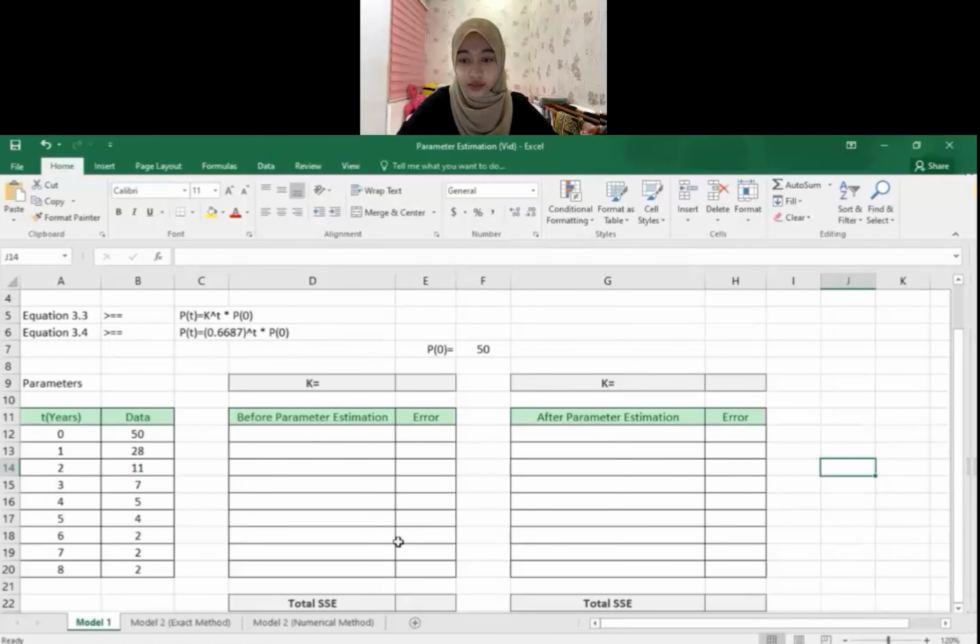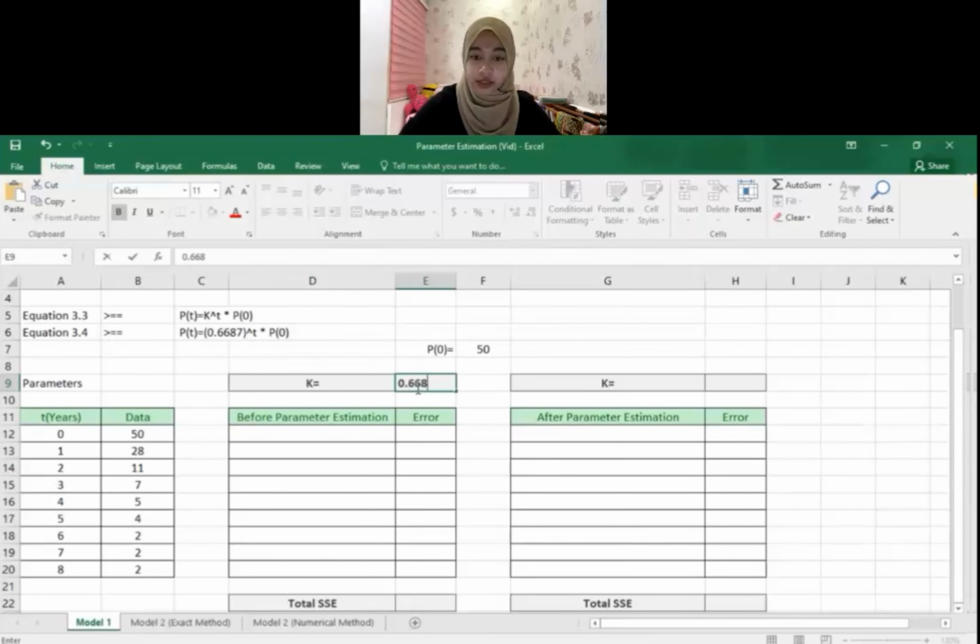So firstly, we have before parameter estimation and also after parameter estimation. Before parameter estimation is equation 3.4, where we already roughly estimated. So let me put 0.6687 here and put the formula here.